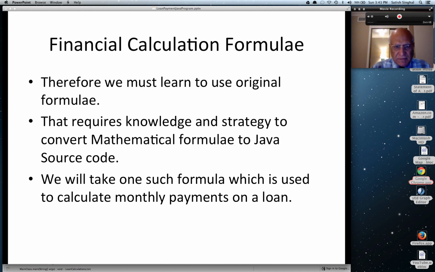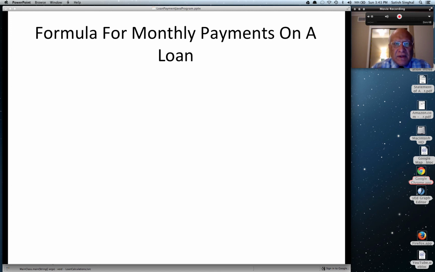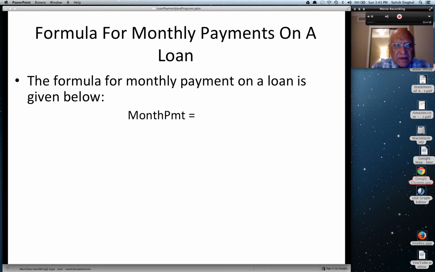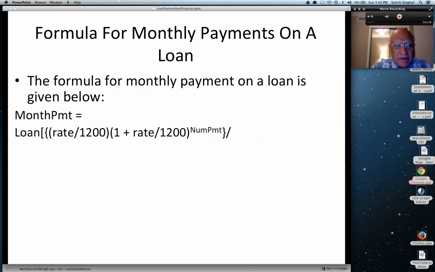All right. So this is the formula for the monthly payment on a loan given below. The formula is actually in 3 lines. The left hand side is the monthly payment you will owe.